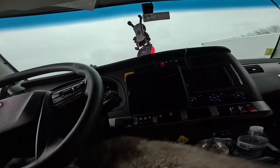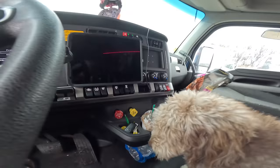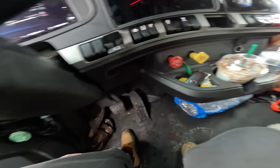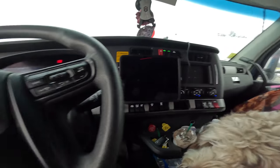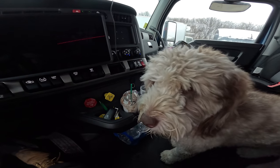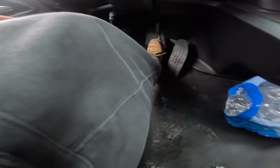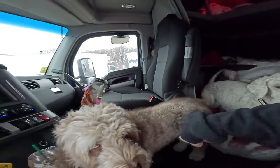Zeke, can you get back? You're getting all muddy. That's where Mama put her boots. You're getting yourself all muddy. Do me a favor. Step on your brake pedal and hold it. You're going to get all muddy, and then you're not allowed on the bed no more. You and Benji keep coming in this mud. Get back. Benji, get in your bed.